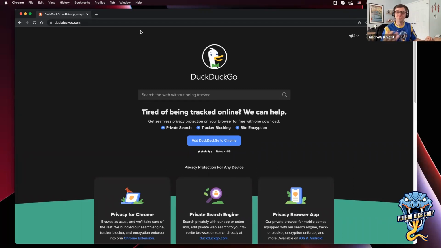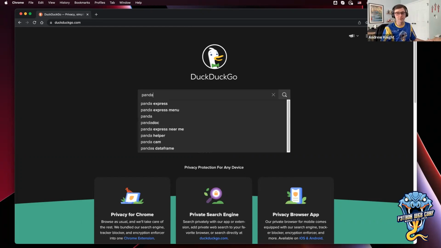So follow along with me here. You can even try this on your own. In order to perform a search, what do we do? First thing we've got to do is load that page, duckduckgo.com. Then we want to look around and make sure everything is good. Okay, this looks right. Then what's the main interaction? We're going to search for a phrase. As the Automation Panda, you can probably guess what I'm going to search.